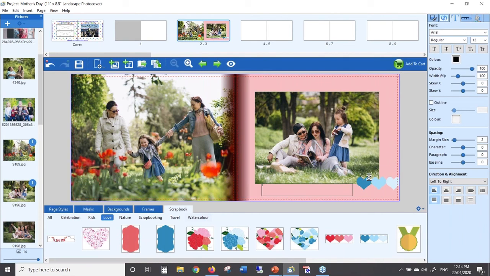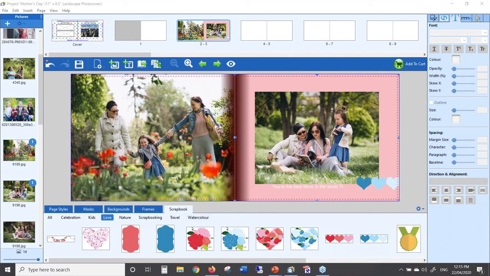And because it's a pink background, I'll write my text first. Best mum in the world. And first of all, I'm going to change the color to white so it's easier to read. We can change the size to something nice and big. And you could put a different font on it as well if you want to. If you find that's too white, you can change it to something else as well. But basically, you've put together a nice spread there.